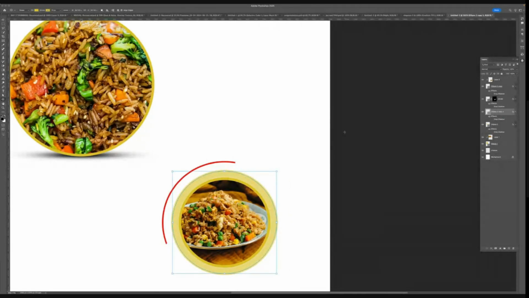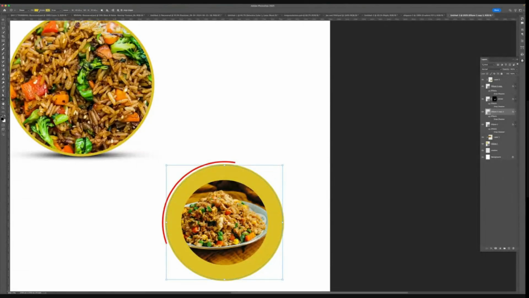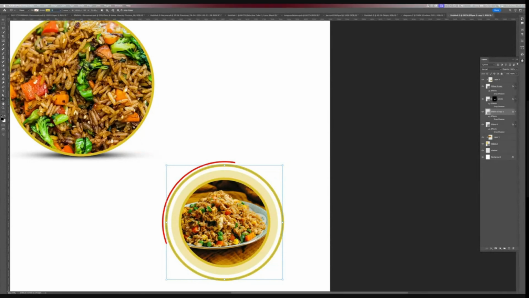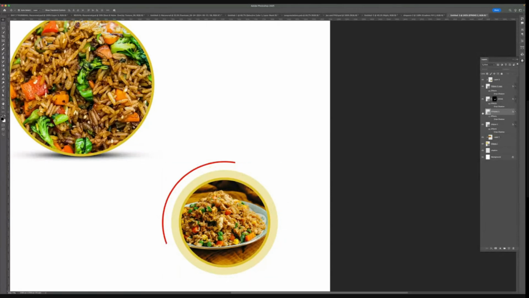Okay, so this is the level where we are by duplicating this same shape. We're going to take it back to 100%, and then scale it up again a bit, like this. Then let's turn off the fill and leave the stroke. Then increase the stroke. The stroke here is 15. You can take it back to about 5, depending on what you want. Now this is it here. Let me label it Stroke 2 so you don't get confused. So this is what we're working on.